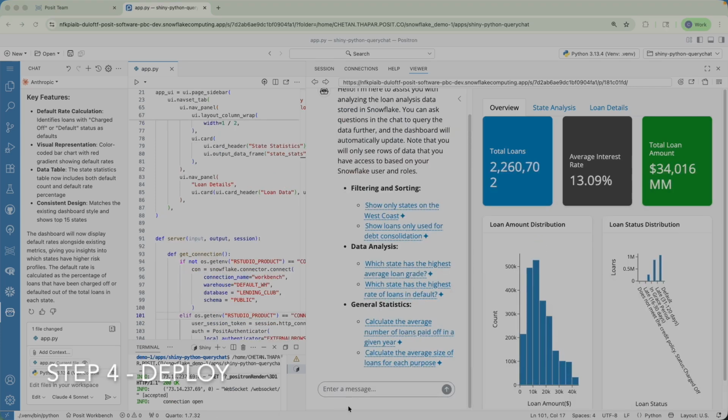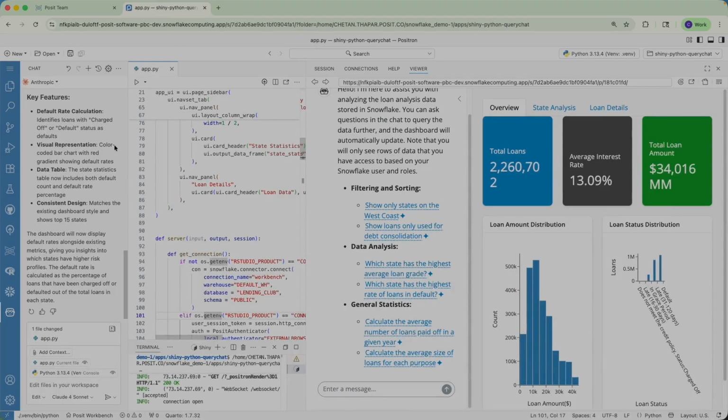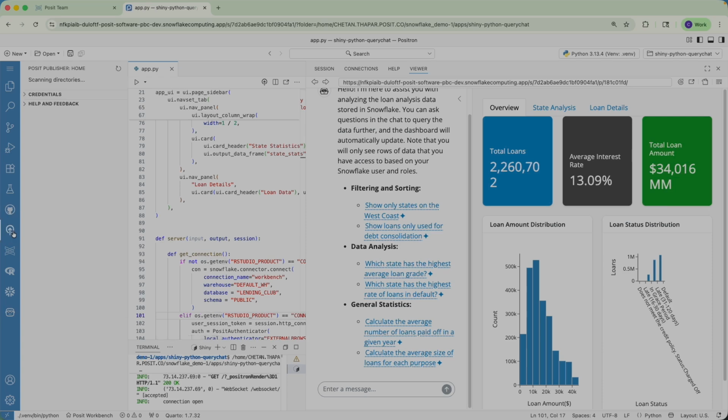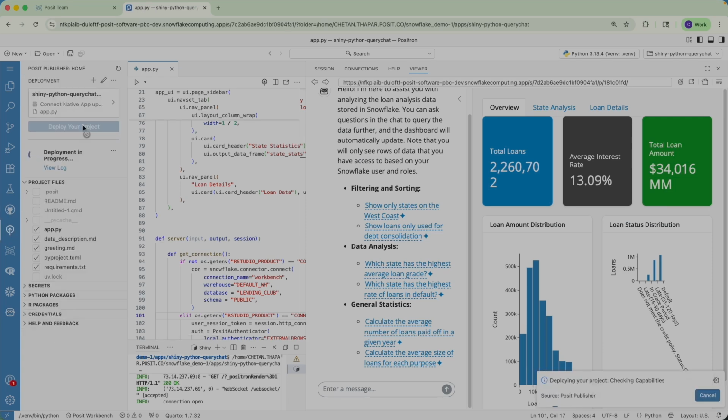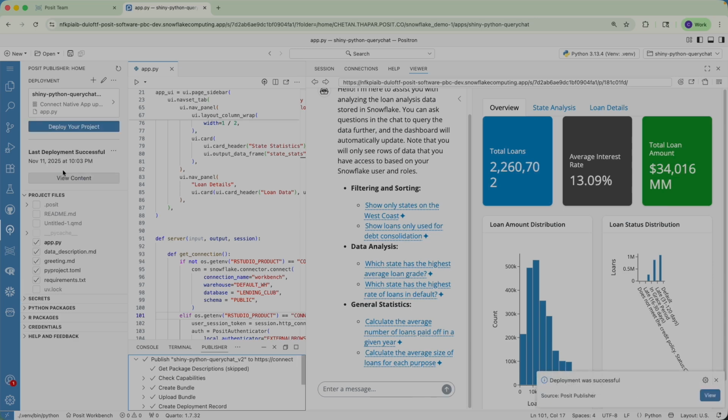So the actual process of deploying an application is just dead simple in Posit Team Native App. Because Workbench and Connect are in the same native app, the networking and authentication challenges that are often found in connecting separate development and deployment environments, those are eliminated. And so all I need to do is go to my publisher and just click deploy. And here, Connect handles the process of managing all of my dependencies, ensuring my code runs successfully as a deployed artifact. And you can see within a few seconds, we've already published something to Connect.